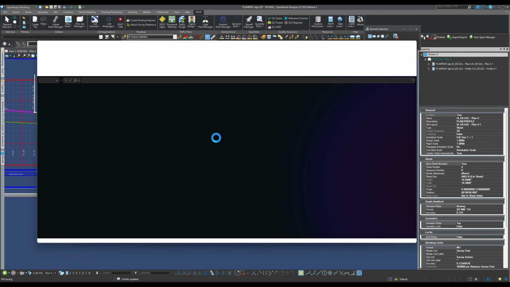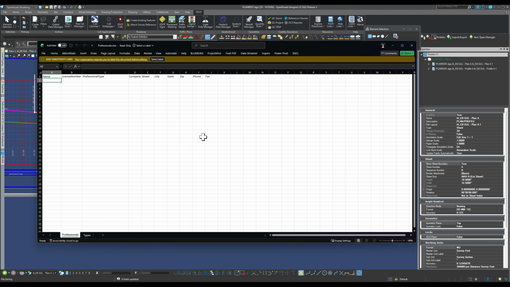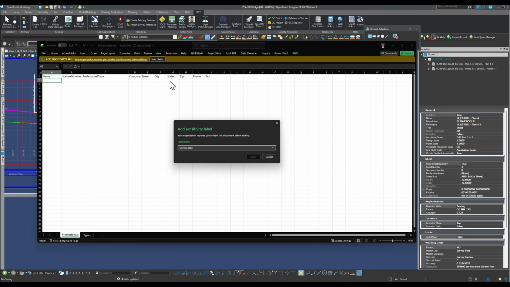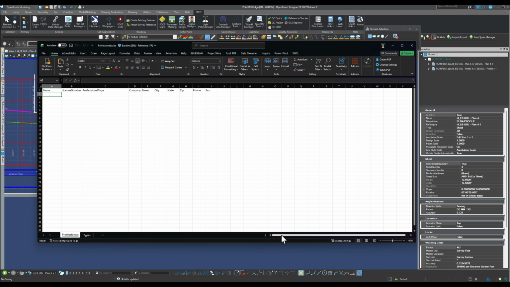Unfortunately, most project-wise people, I guess they need to be involved with workspaces, because you cannot just be calling yourself project-wise admin and not know the workspaces that you are working with. Anyway, when you have this one, as you can see here, you can name whoever you want, and then you type their license here, and then you select whatever professional they are. For example, landscaper, and then the company, and all that information. And then do another one, a third one, a fourth one, a fifth one, whatever you want.